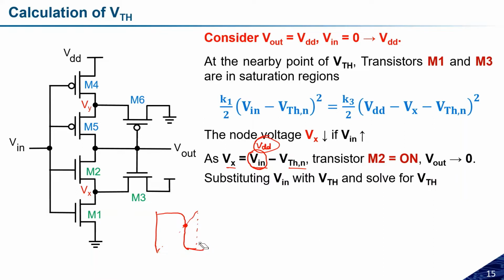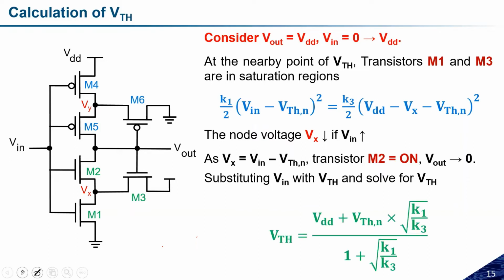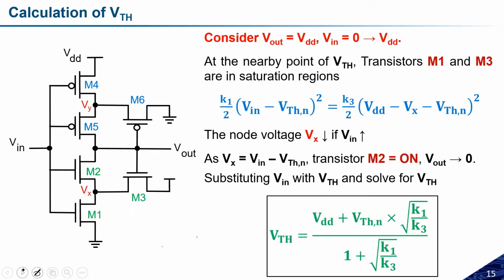So just try to keep all these things and then try to understand. In case of any doubt, we will discuss later, no problem. Okay, so this is how we can calculate. Just make sure that this V in expression will never reach VDD, and before that the transition will be there. Because if you see, the VTH is less than the VDD minus VTH. So if we try to solve all these things, we will get the expression something like that.